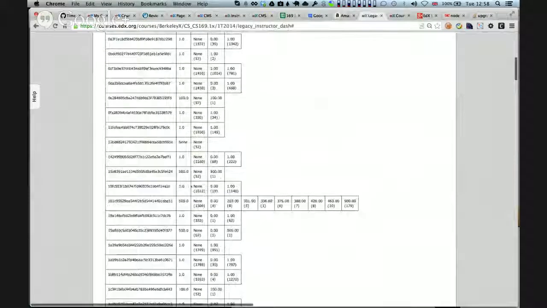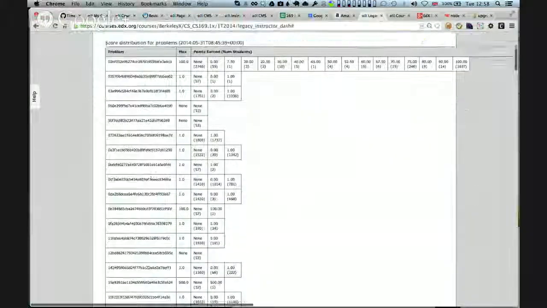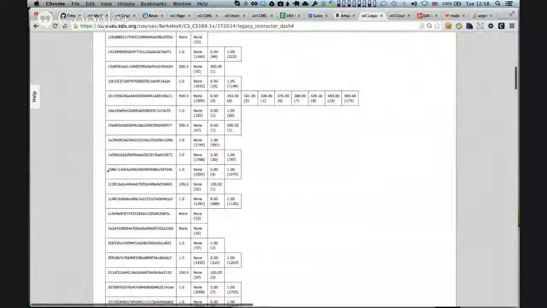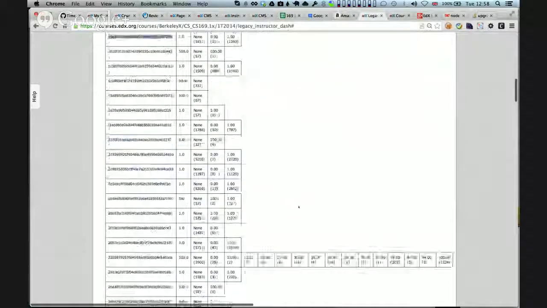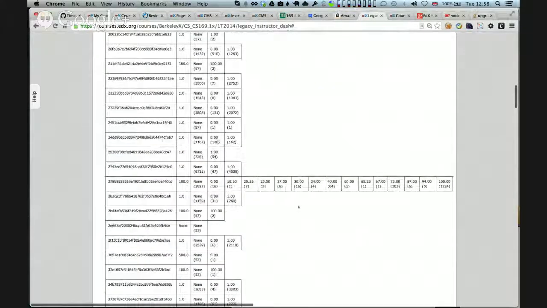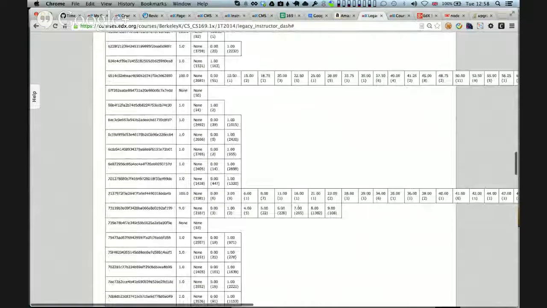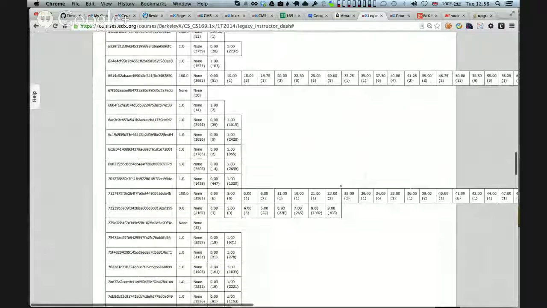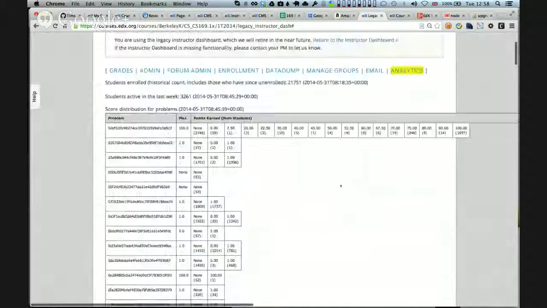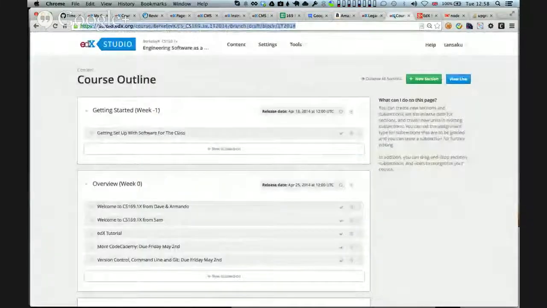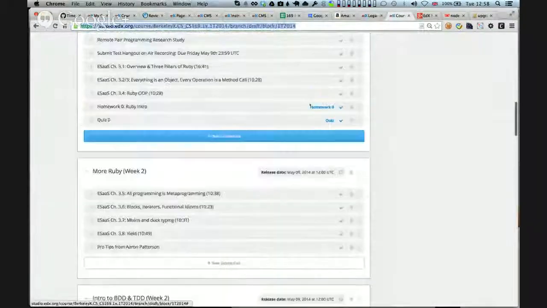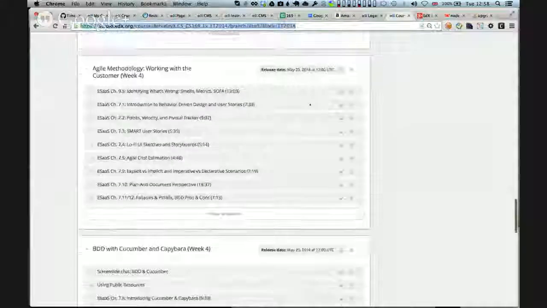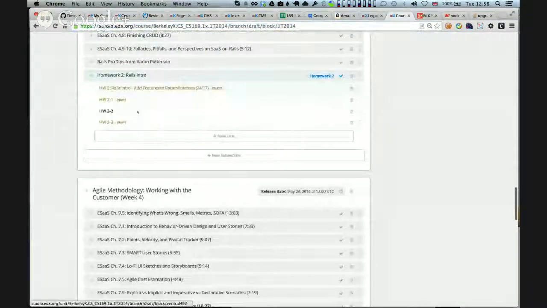Okay, so we can sort of see here, again, the whole thing is done by these stupid problem IDs like this. But I think, let me see, which is going to be homework 2? I'm just not sure. If we go and look at homework 2, that's the one where it's a submission.